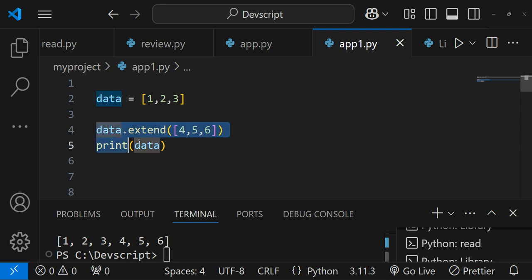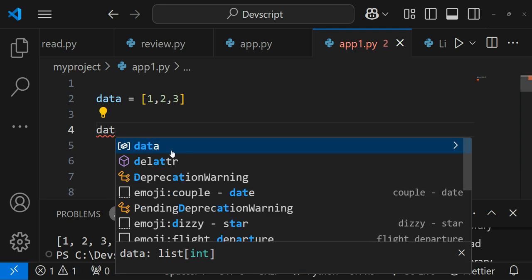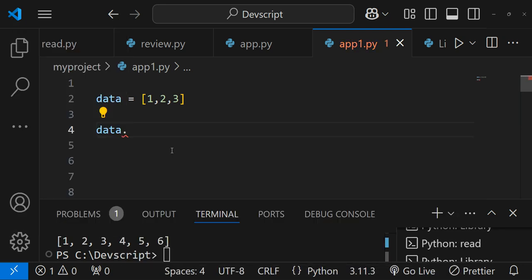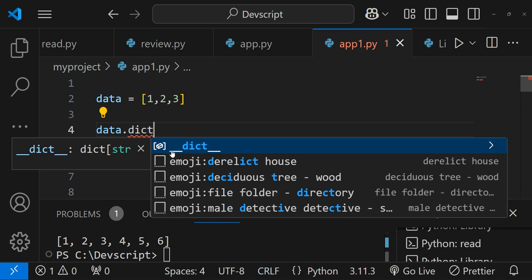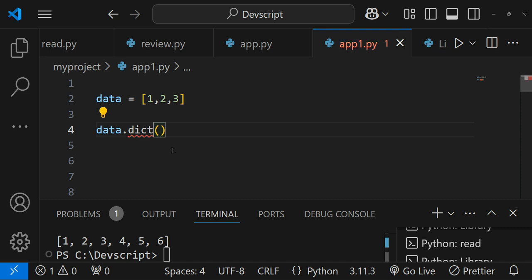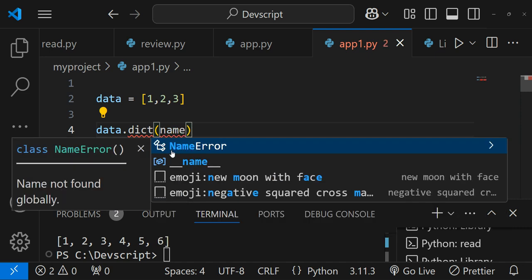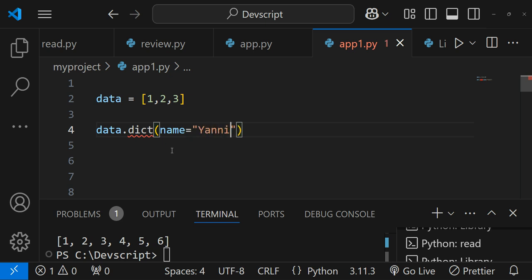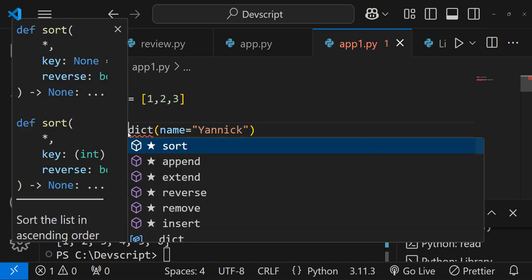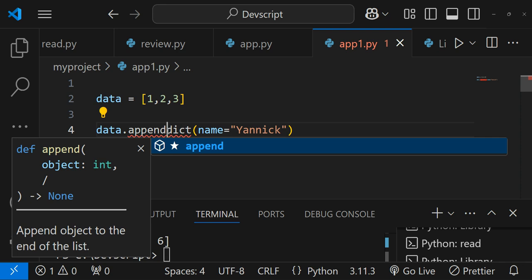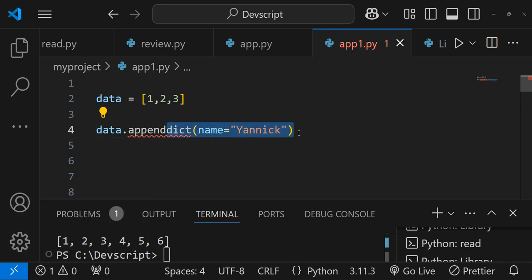Also inside of the list, we can append a dictionary. Forgot the append. What's going on? Going to try again.